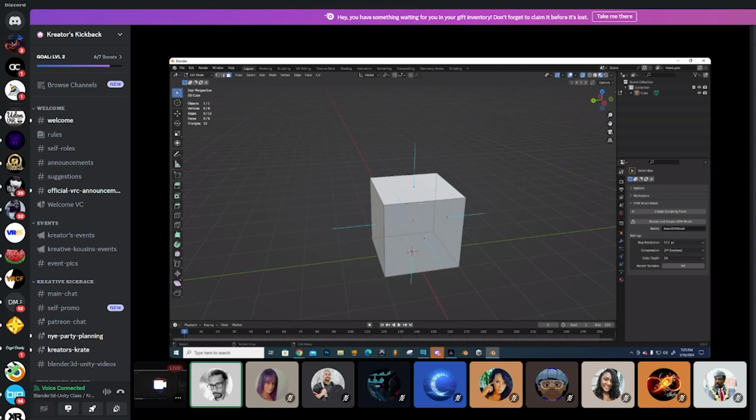Centering the cursor in the world, which you'll see as we go along, you do that by hitting Shift C. Any questions, any at all, please do not be afraid to ask. Just please ask.